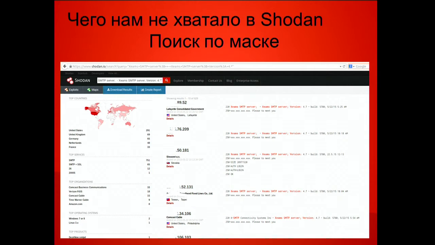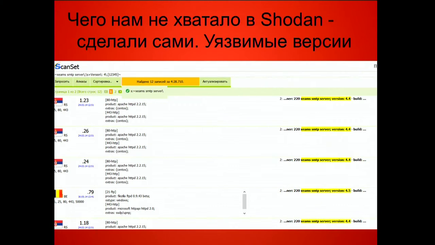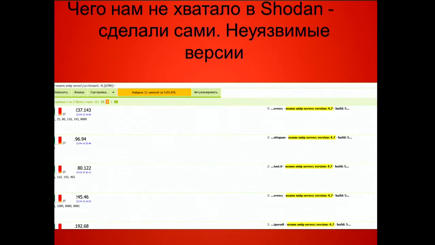So we were able to get the statistics on the vulnerable software, up to version 4.5, thanks to our solution. We used a regular expression for that.